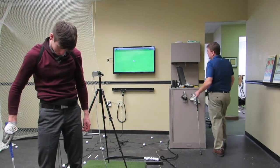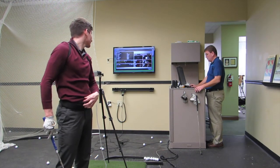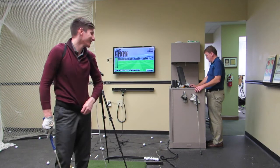Bite. 190 auto putt. A few people in our section that would like an auto putt. Myself every once in a while.